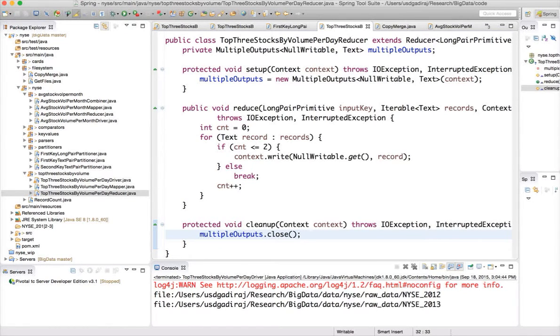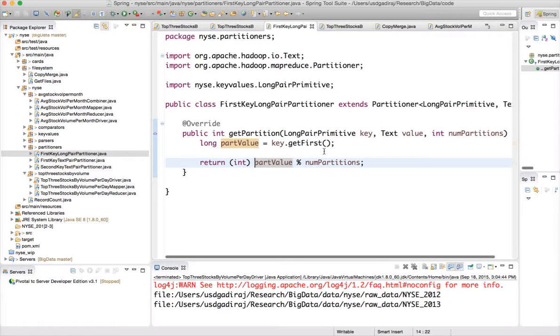Okay, and when it comes to writing to the files, if you go through our partitioner logic, it is picking up the date for each and every record, and it is partitioning by date. So at any given point in time, a given date will go to only one partitioner, which means eventually to one reducer.